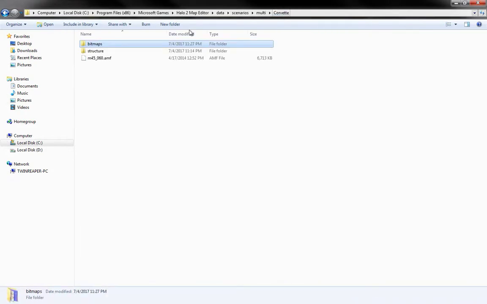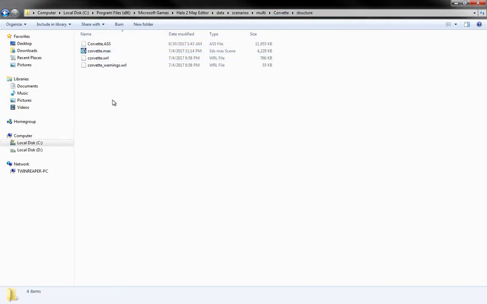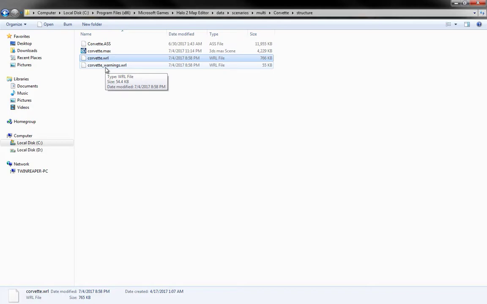Besides that, we have our structure folder. This is where your AS file is, which is, I forget what the AS stands for, something scene. Then you have your Max file, which is, of course, the file you need to open up in 3ds Max. Then you also will have your map warnings. When you're running tool and you try to compile your AS file into a BSP, any errors that pop up, whether it says degenerate triangle or ran out of memory or open edges, are all going to be under these two files, which you can import into 3ds Max. So that's the basic structure when you're starting out. That's it. There are no other millions of folders to create yet. You're just trying to get started.